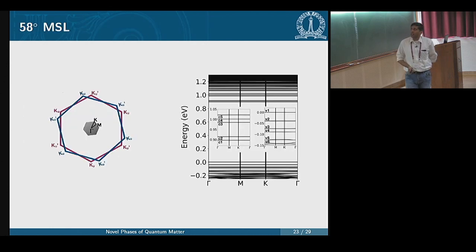Okay, so now near 58 degrees, something completely different happens, and this is actually the more interesting part. Near 58 degrees, as you know, K and K prime are closer together because it's near 60 degrees. When we do the band structure at 58 degrees, you find a band structure that looks like this. This, to put it politely, is nuts, right? Because where is my original MoS2 band structure here?